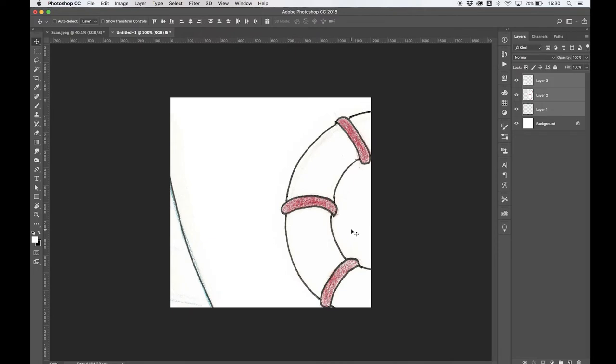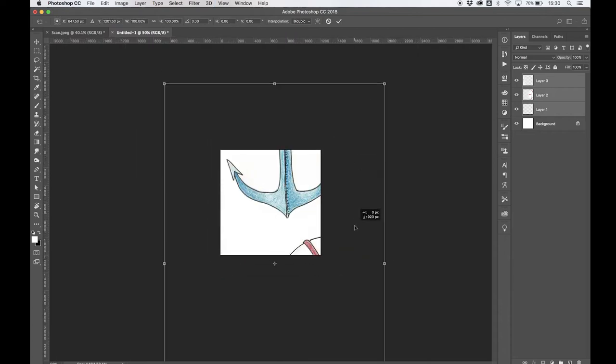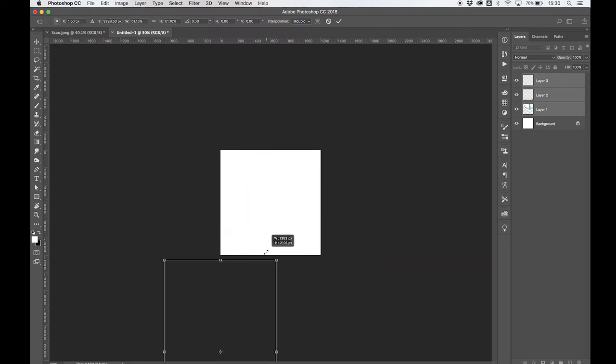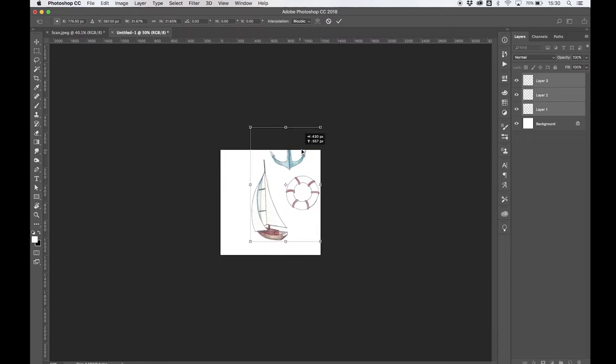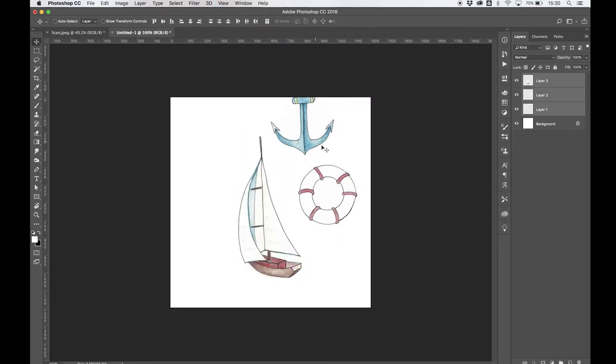So now I've got all these guys where I want them. And they're gonna be a little big, so we'll need to resize them a bit. I'm gonna go ahead and hit Command T to transform them and zoom out a little bit so I can see my corners, and go up to one of your corner nodes and holding shift so that it scales proportionally, just drag it down to make it smaller until it's the size that you want. And when you're happy with it, hit enter, and that'll confirm that transformation and keep it that size.